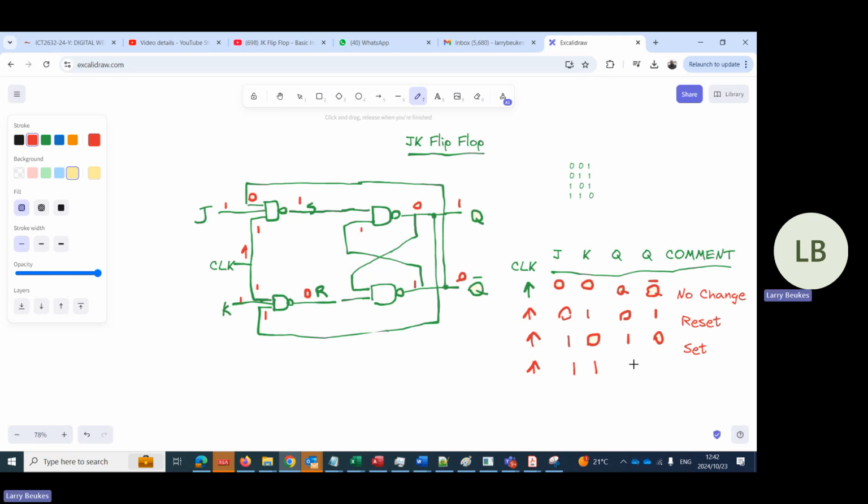You must check properly. So we have 0 now. Let me use a different color. Now we have 0, right? And then we have 1.